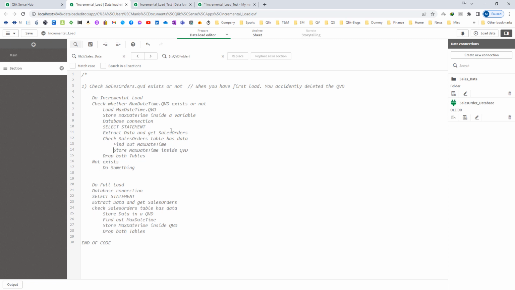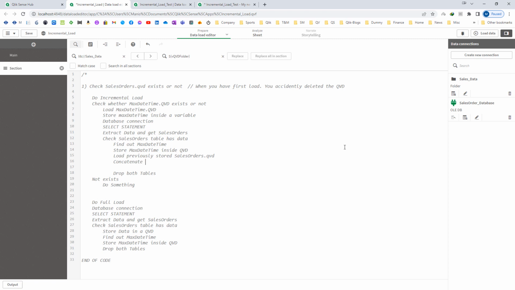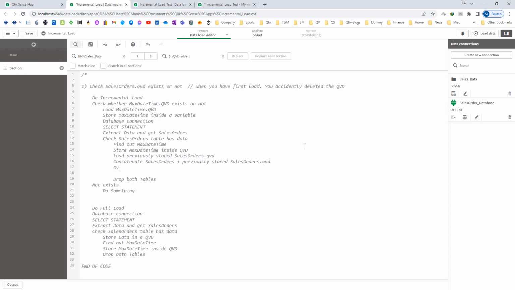Store this one. Now you have to load the previously stored QVD, concatenate this sales order data plus the previously stored QVD data, and now overwrite this QVD.